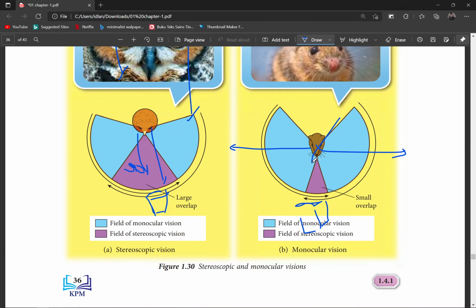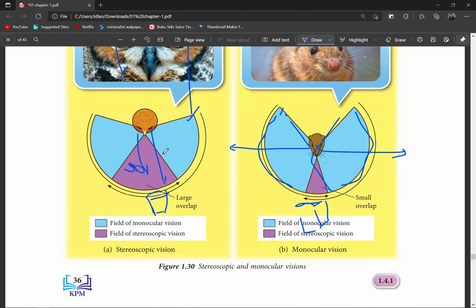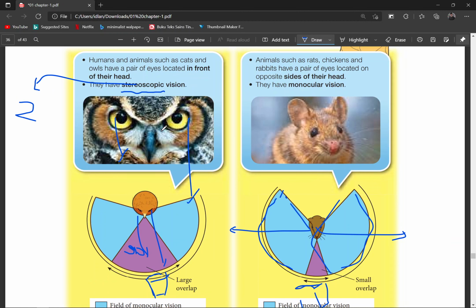Disebabkan dia ada yang besar punya ruang 2D ini, dia punya vision dia tidak berapa bagus untuk estimate benda-benda 3D. Faham tak? Okay. Ini menghalang dia untuk memfokuskan kepada benda-benda yang 3D. Dan kalau korang perasan, haiwan yang mata dua ekor kat depan ni mesti haiwan yang memburu. Kucing, singa, harimau, helang, burung. Burung helang adalah yang special, betul tak? Sebab dia buru ular.